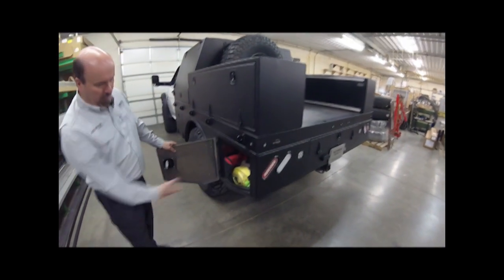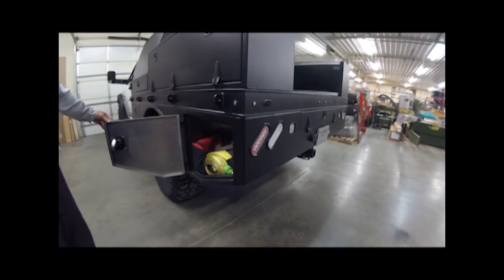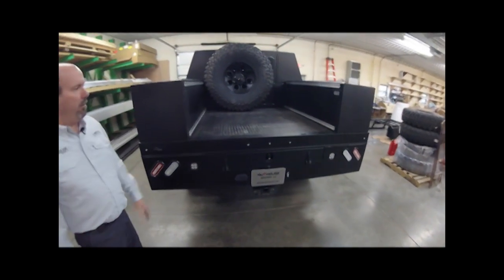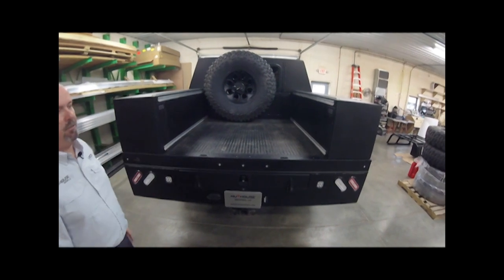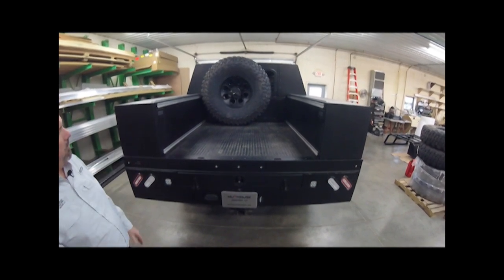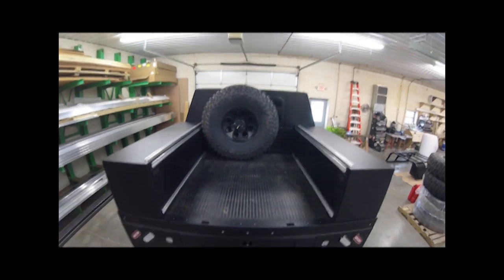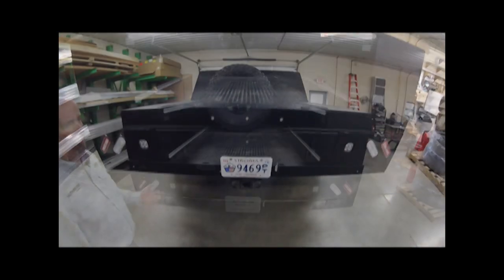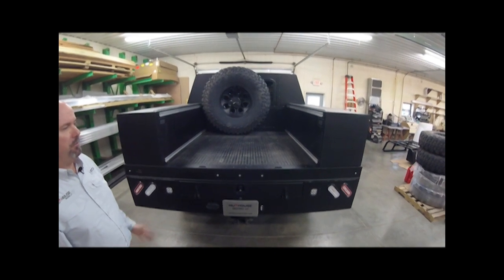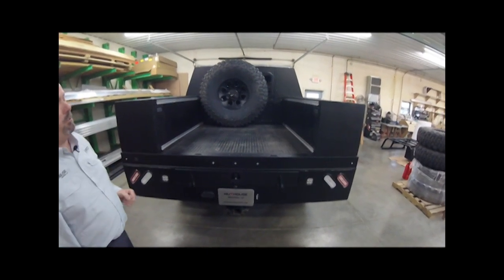The back corner boxes are cut away for a good departure angle, and we use a swing door because the shape gives you good use of that space, particularly for recovery gear. Same compression latches across the back. You can see the remaining truck bed area — we'll show a neat option how we gave him a bit more bed length with the sleeping module up front. You can see the 40-inch spare tire strapped to the L-track on that module, and L-track throughout. This customer has dual sport bikes — the spare tire can also go on top of the front module.